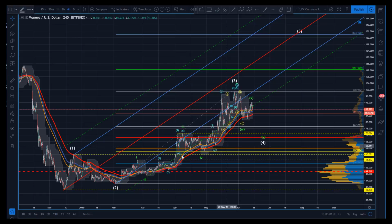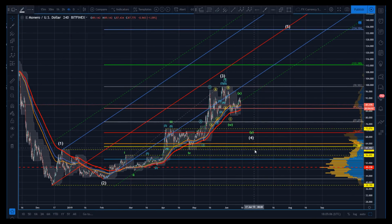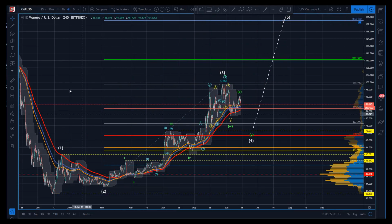Something very dramatic has changed in crypto, or certainly in the alt space, if we see Monero coming down to challenge these lows. The wheels are coming off if we see that, so I'm certainly not anticipating it. Per the way I'm counting this, I'm anticipating we're going to get that median line at some point. The point I'm trying to make is that sometimes you might forget about it, take it off, and think, okay, I'll deal with that later.